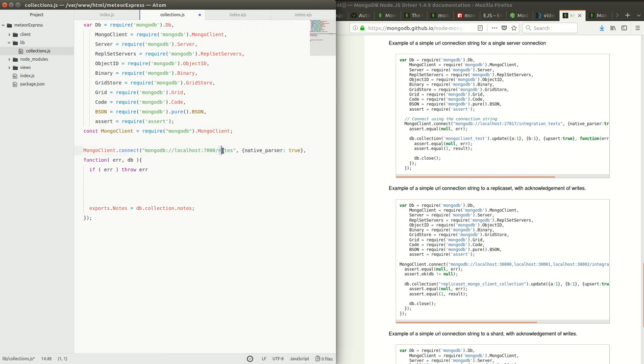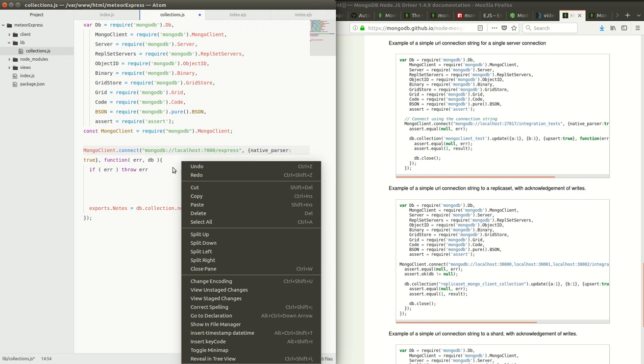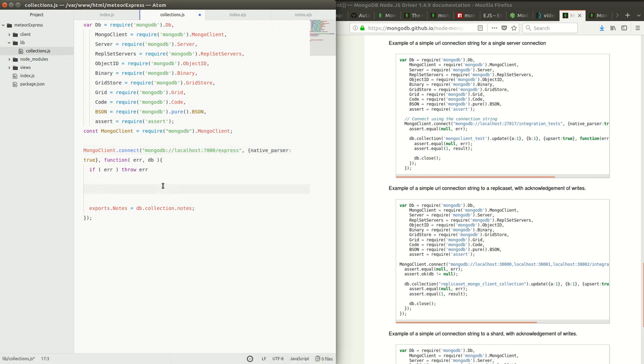Okay, maybe this should be our database, which would be Express. Can't tell if this is a router or our way of connecting to the database. DB, notes.